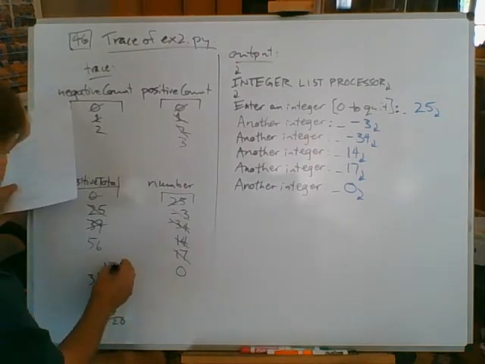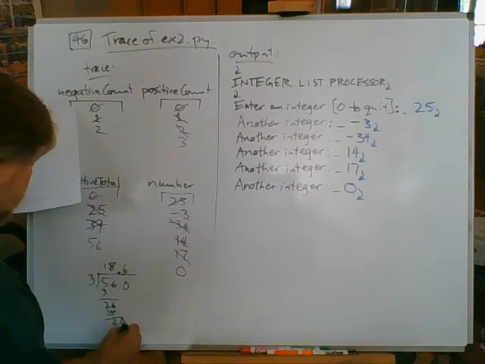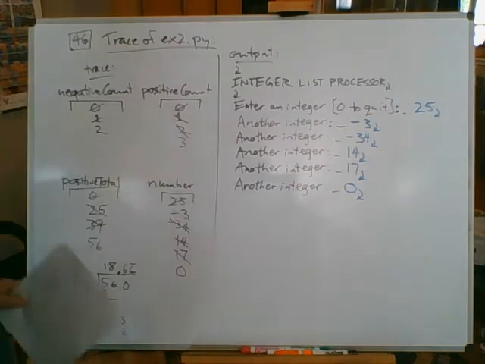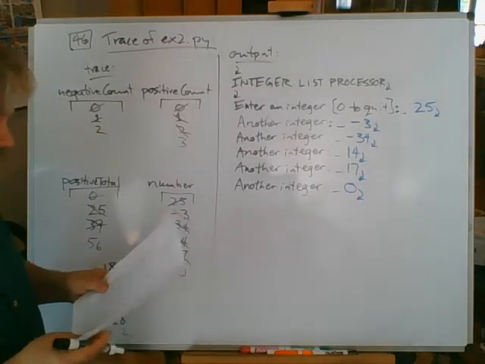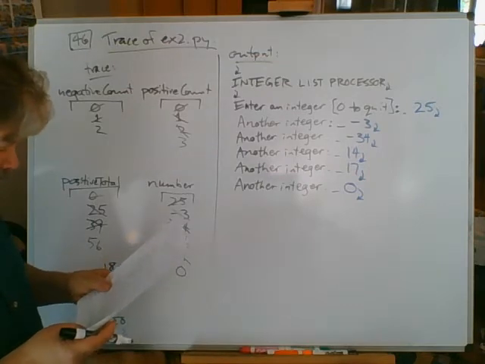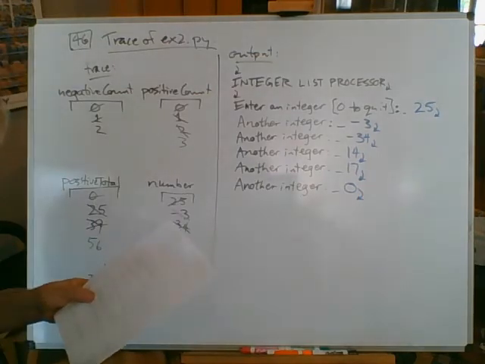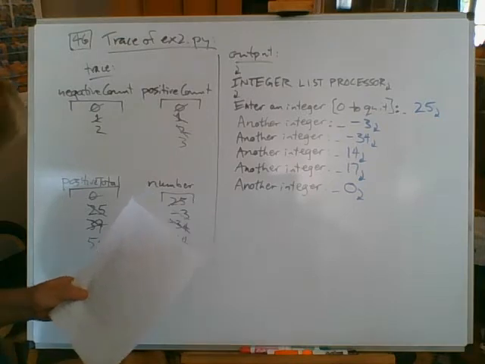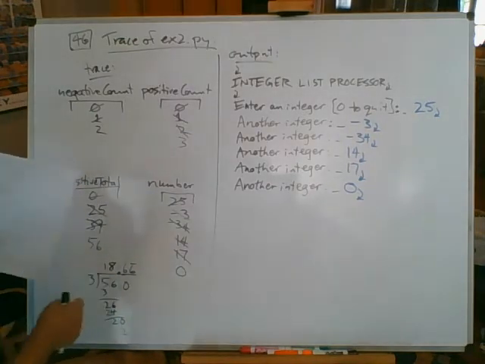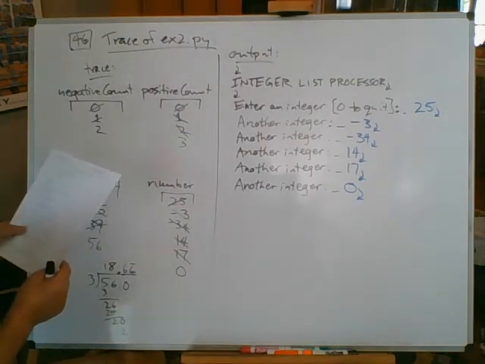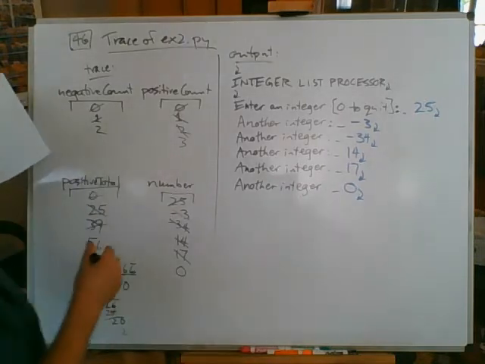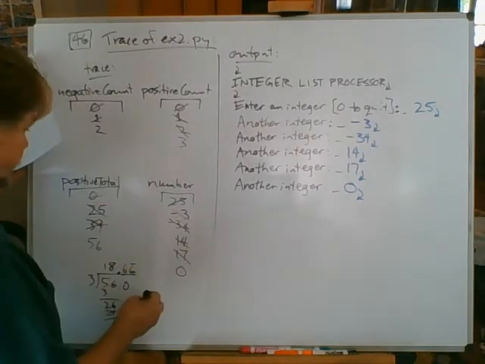3 goes into 20 6 times, and it's going to be 2 left over. 6, 6, 6, 6, 6, 6, 6. So it's going to print out for the app, which I'm not going to print out yet. We haven't told it to. It's going to take the right-hand side of 47 to be the value 18.666 repeating forever, and put that into positive average, a new variable that I didn't leave room for.